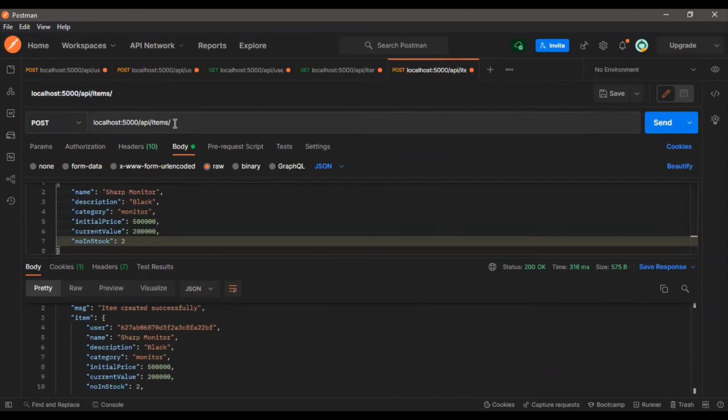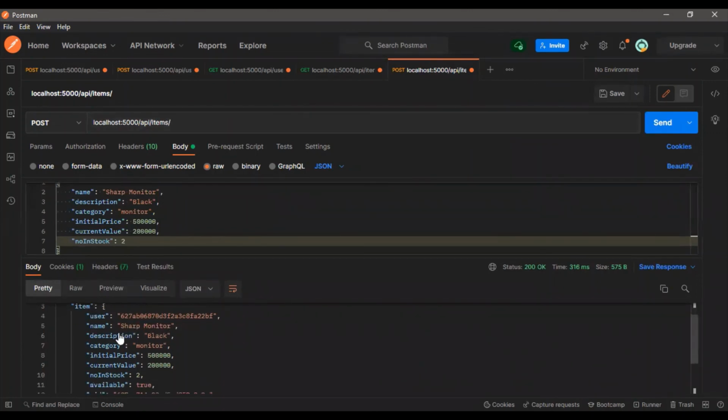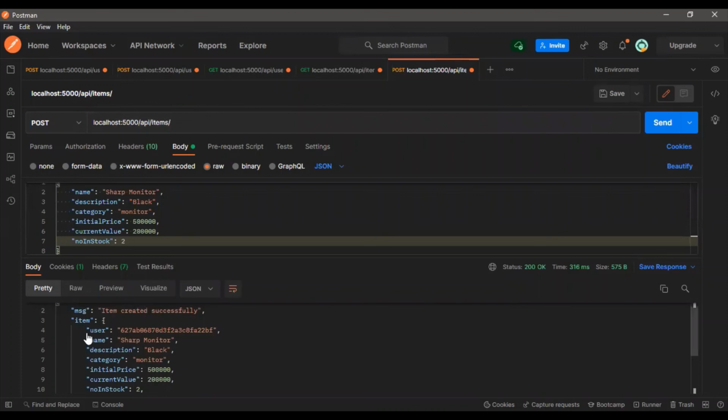It has added it to the request. Now it is being stored. So at every point in time now, I can selectively choose if I want to look for an item where the user is the particular ID. Now I can do that. So that way, I can selectively choose what I want each user to see.